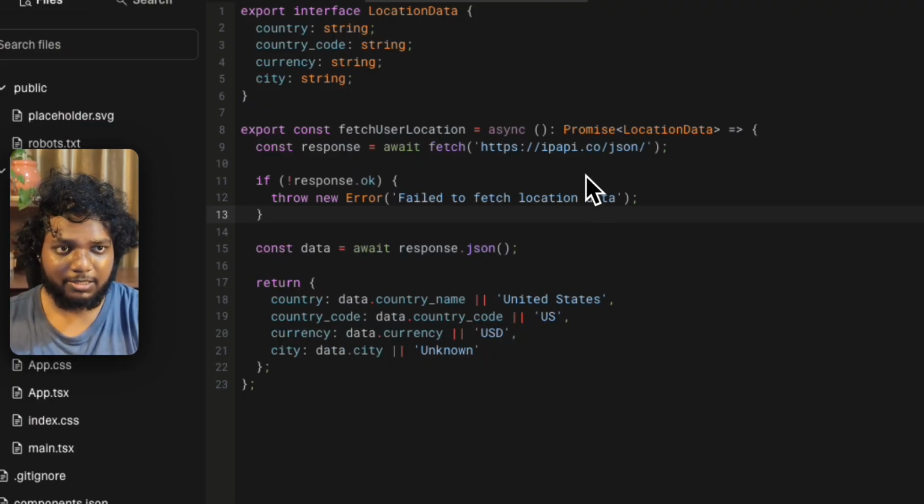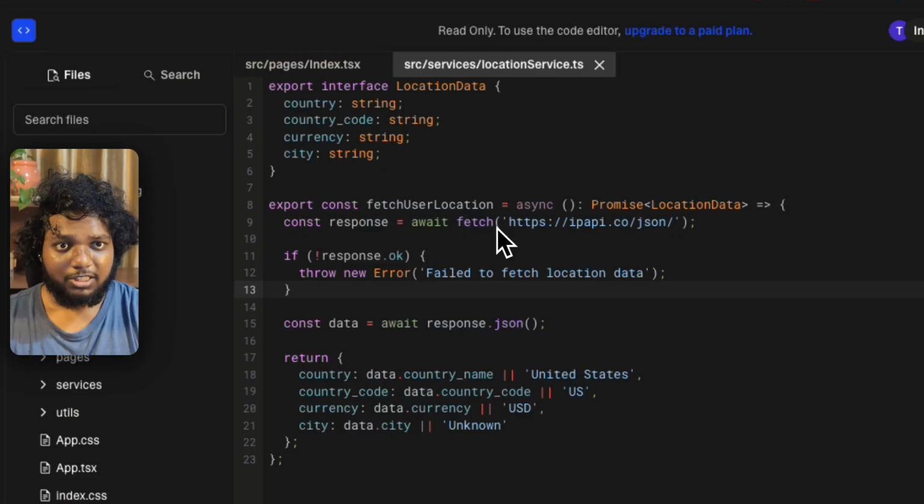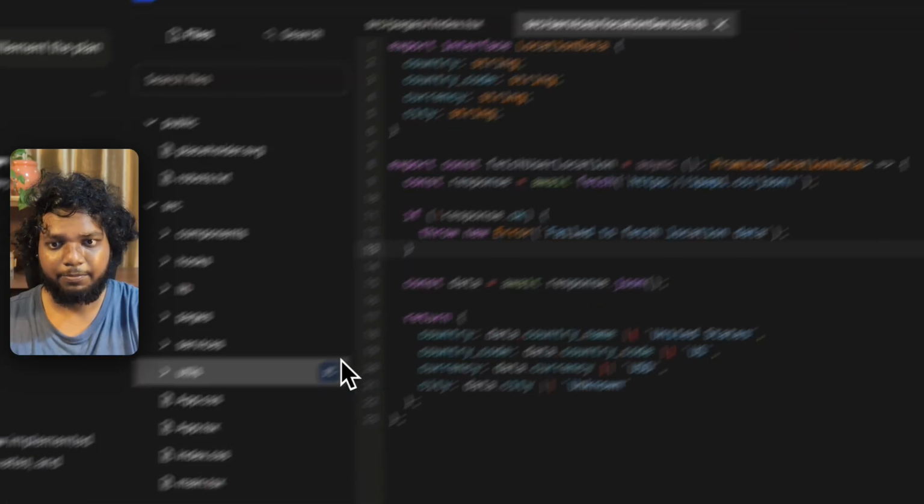So this particular API does everything. This is what we are getting from the location data. Whenever I am browsing some web application, my IP address is stored in them. So they are using my IP address for their location data.